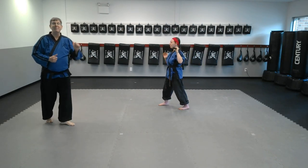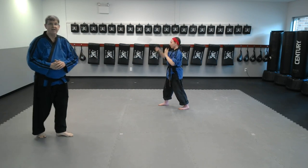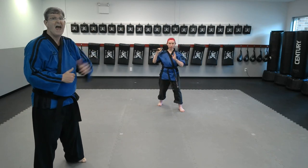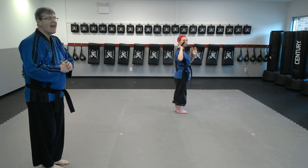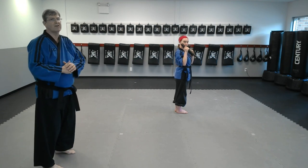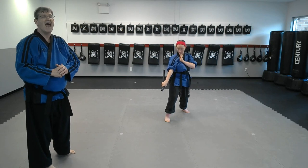And then from here, we're going back to hip, hip, shoulder again. Switch to the other side. From here, turn, shift your body weight so you're going back to the front. And we're going to do that big sweep down and come right back up. Then step up, feet together to the side. As you go fishing with your nunchucks, catch them in one hand. Two kicks, low hip wheel kick, high wheel kick. Step down to a downward block, and then finish up your kata left way. Snap to attention, left hand, right hand, big bow.